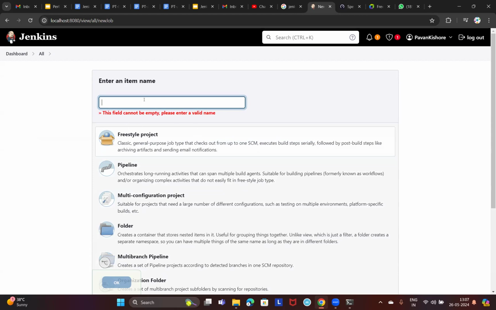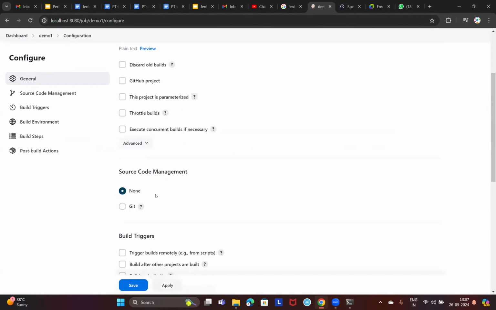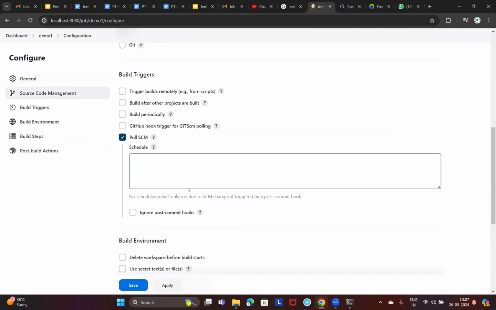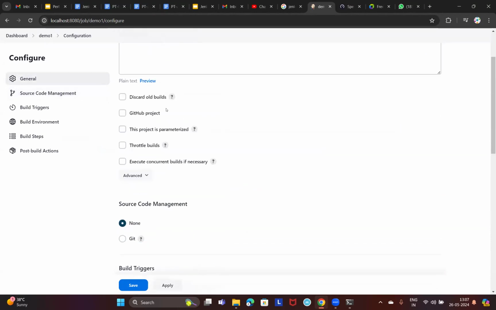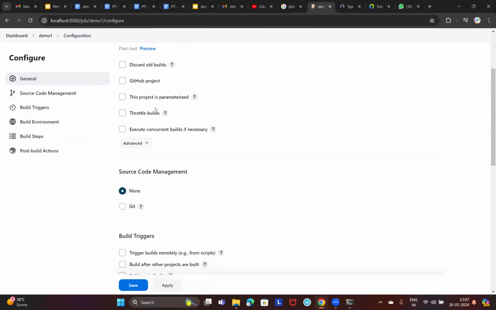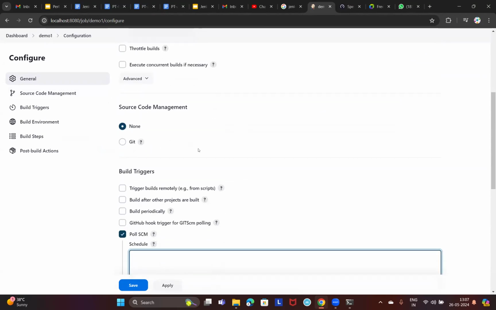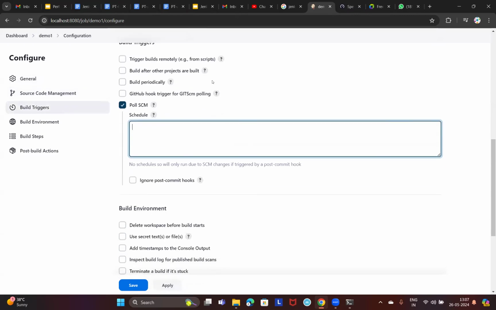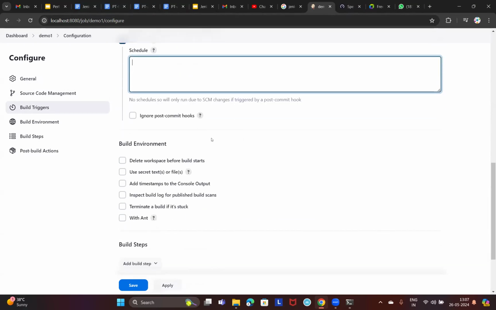Once you select this, you give it a name, and then select options like Poll SCM, Discard old builds, This project is parameterized, Build after other projects, or Build periodically, based on your requirement. Only these options vary.